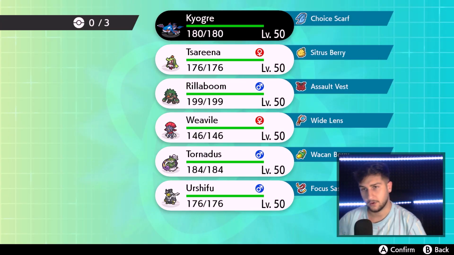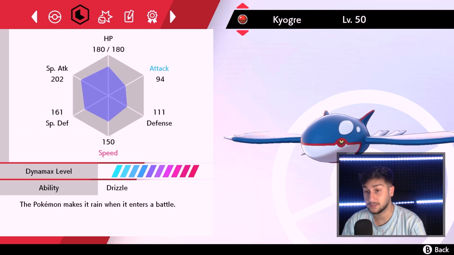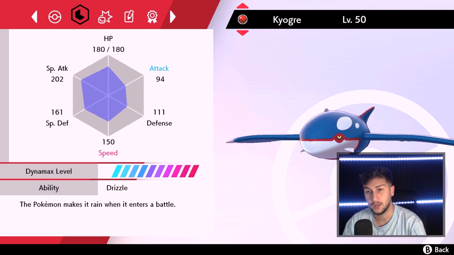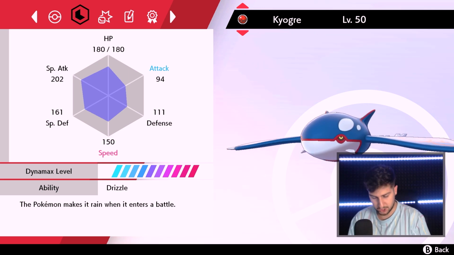Okay, here we go. Kyogre, this is your standard Choice Scarf Kyogre set. Max speed, actually, wow. It's Timid, not max speed, but Timid for sure. It has a lot of speed investment as well. I wonder why you need that. Let me check. Oh, I actually know why: with this you get to 225 with your Choice Scarf, and that enables you to outspeed Zacian and Calyrex as well, and even max speed Moza. Yeah, that makes a lot of sense.